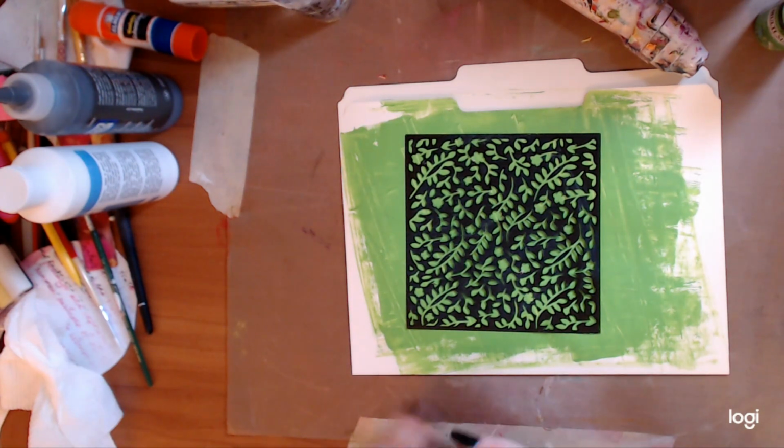This is going to be a background tip for those of you who have issues with a blank page, with starting an ATC, an art journal page, even a canvas. This is a fun little thing that you can do, and there are so many different variations.